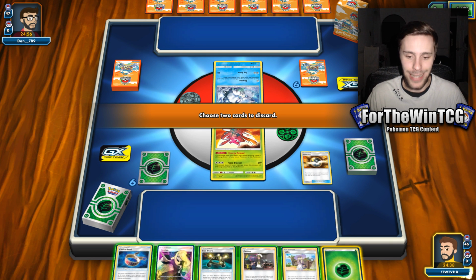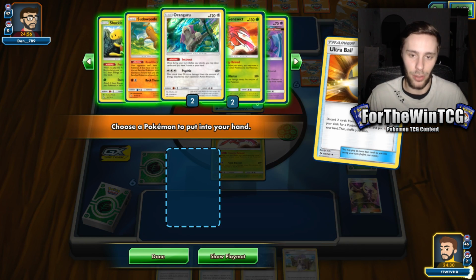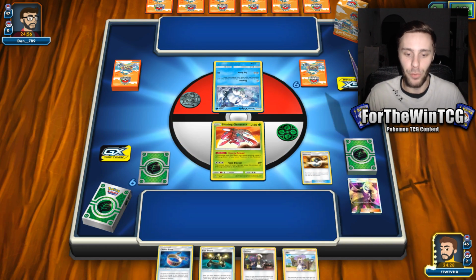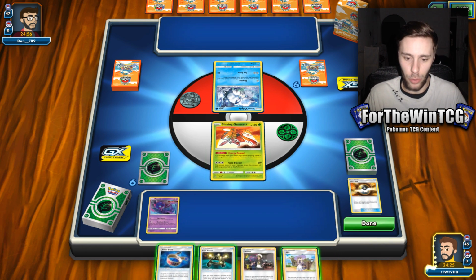Oh, I don't know what I'm up against here. An Energy and a Cynthia? That feels bad. But yeah, I'm going to do Cynthia because I have a feeling we're up against a load of Ninetales GX here. So we really want the Choice Band, and we really want to set up quick.